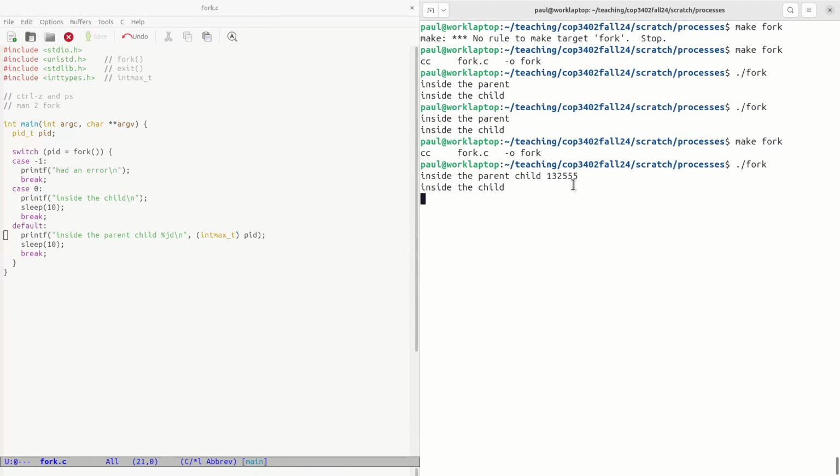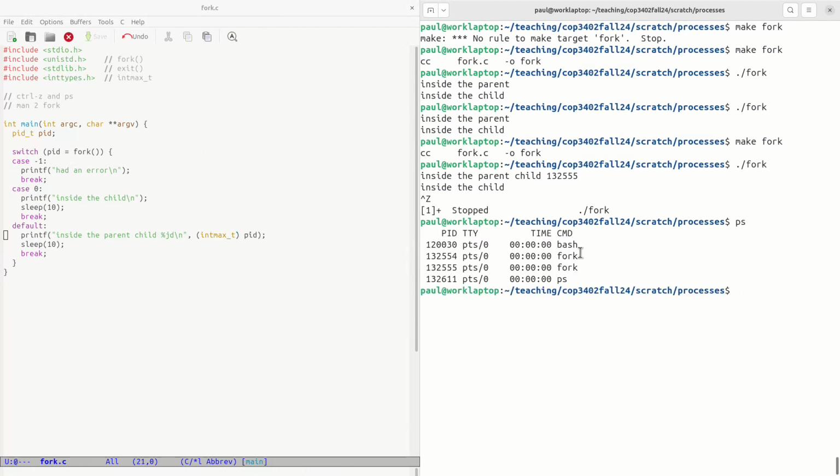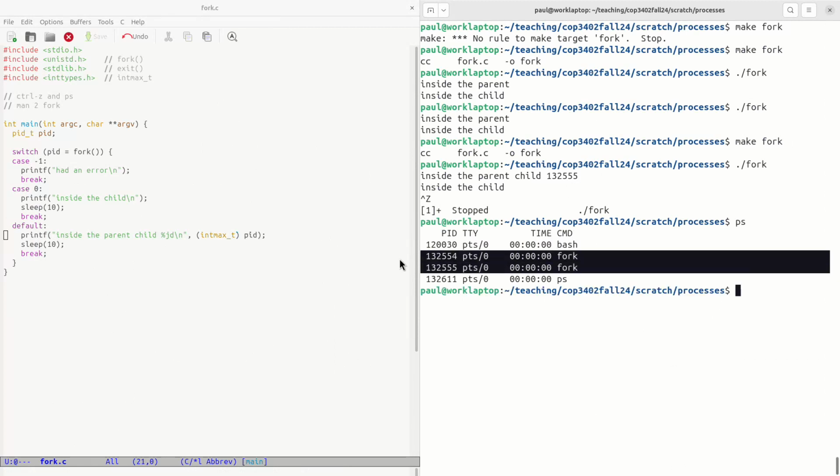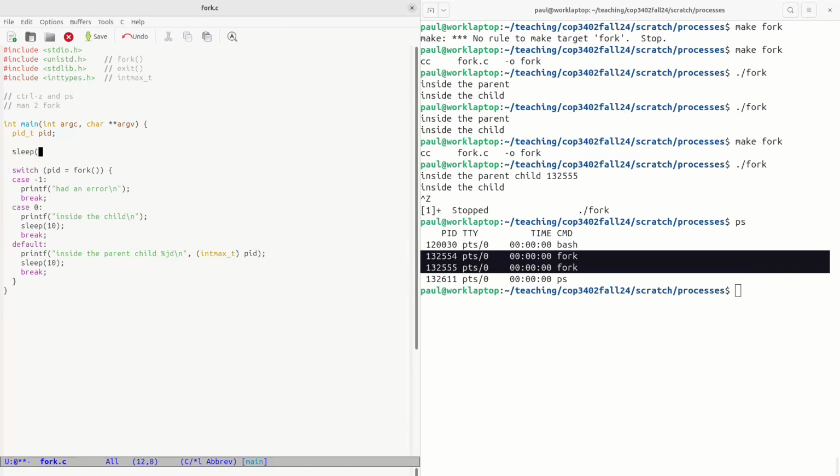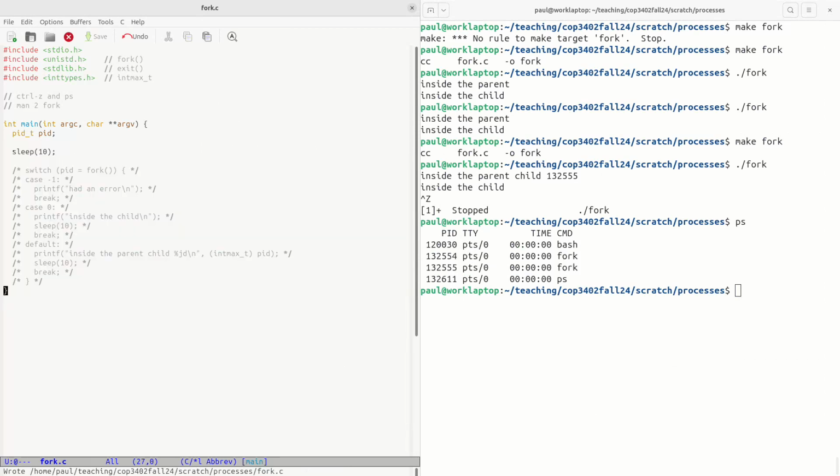Okay, I've paused this program, and you can see that there are actually two processes. So fork is the name of my program, and there are actually two processes here that are running. Without this fork command, if I had just done sleep, so let me just comment out the fork.